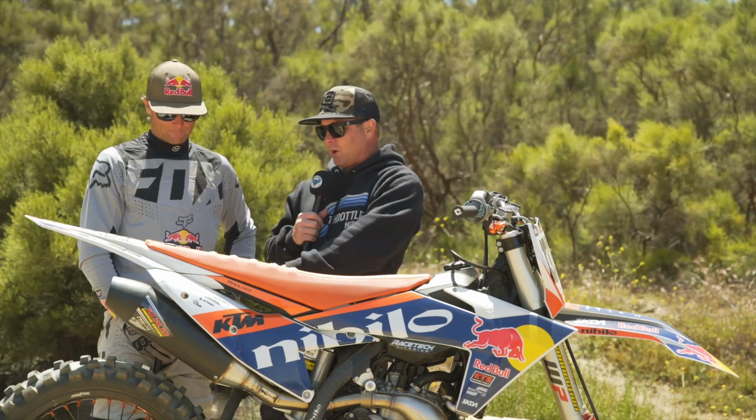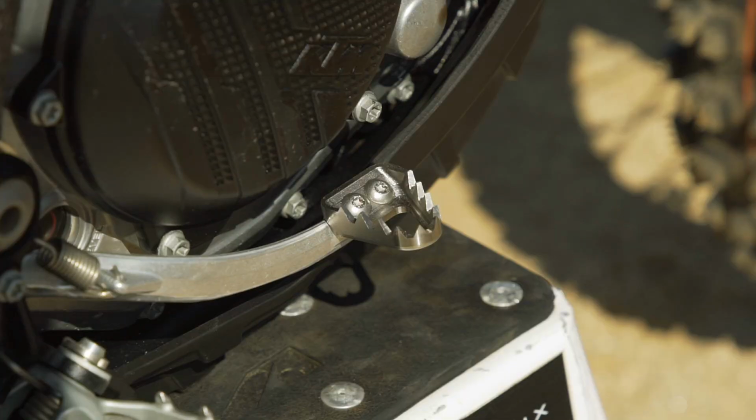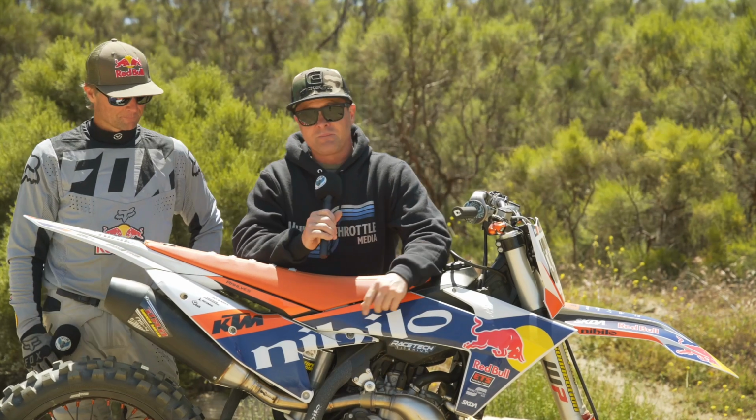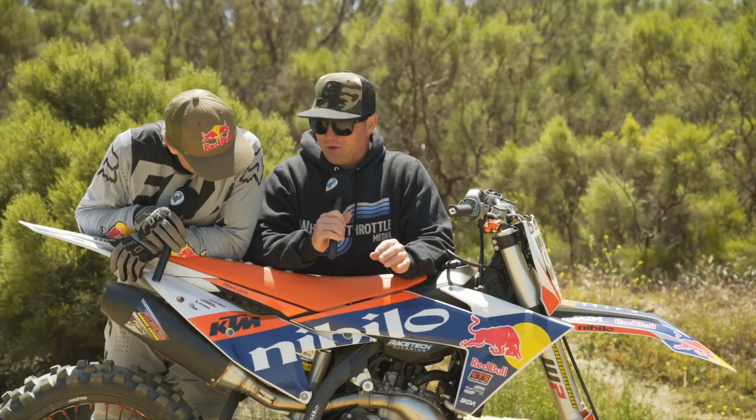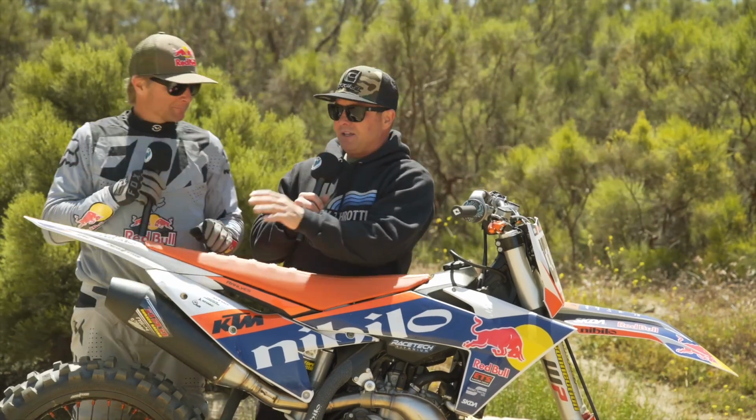Pro X air filter, Pro X chain and sprocket, and we also have a Nihilo Concepts brake tip. It's titanium. It's so sharp. He's got some teeth, yeah. You're gonna wear the toe of your boot out on that thing. Very, very sharp.